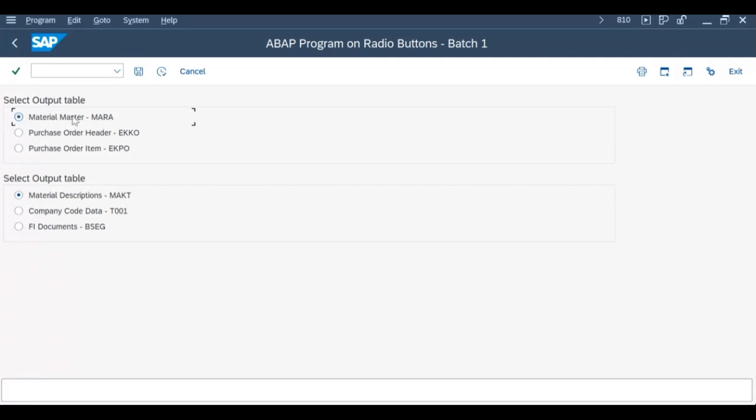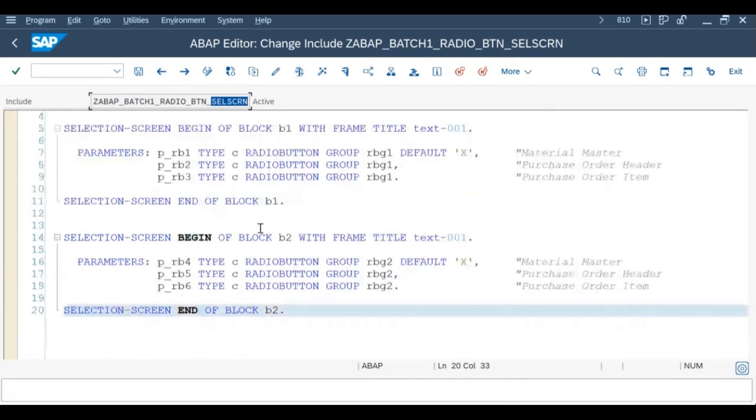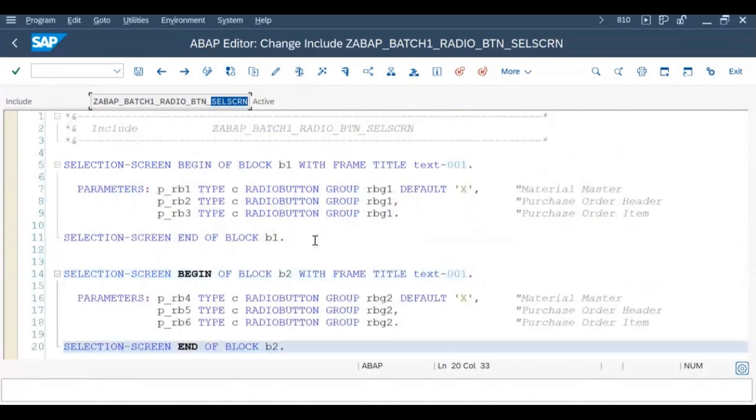In place of that one, if you want to have just one, instead of a radio button, go for a checkbox. Fine. So that's about the concept of radio buttons. As and when there is a necessity or need in the requirement, we'll make use of this radio buttons concept, and we'll see that in the next sessions. I may be giving you some assignments to work on. At that time, you will hopefully make use of these radio buttons.